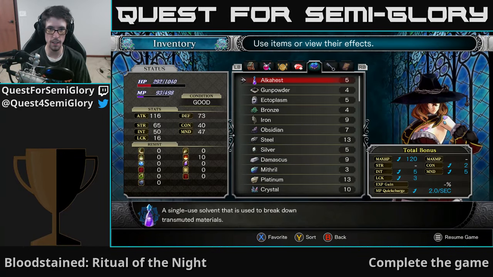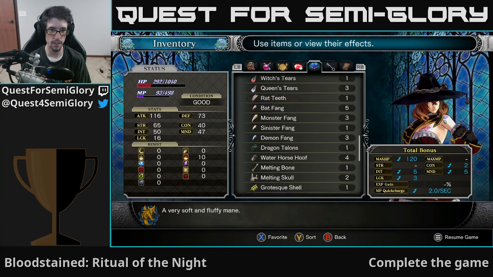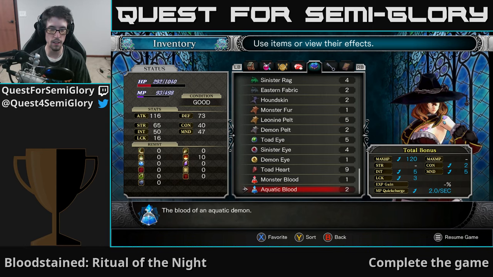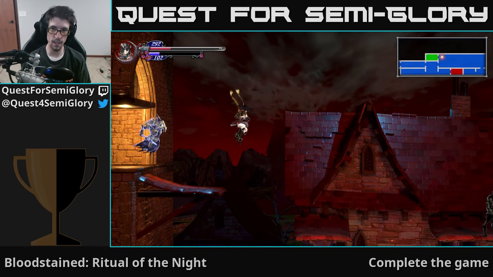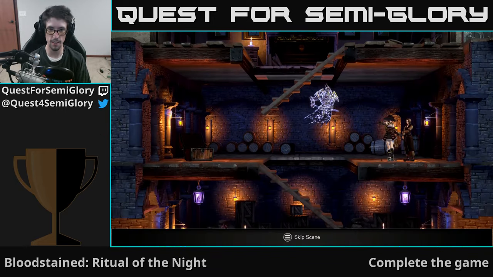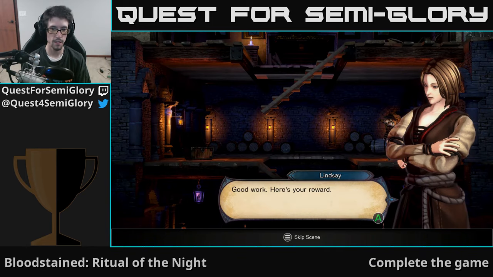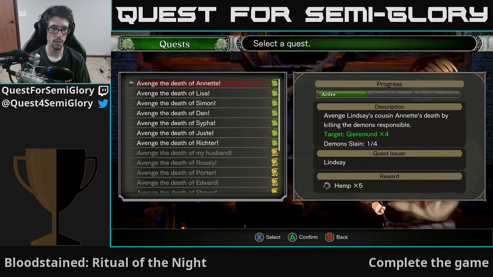Let's see what we got here. I don't think we picked up any monster fur, so that might be a thing that we can't do yet. Yep, only got one of those. Dang it. Well, whatever. Alright, shall we kill more murderers dead? Got any target? Good work. What did we get? Crimsonite. Got it. Here's what I've turned up on the monsters.